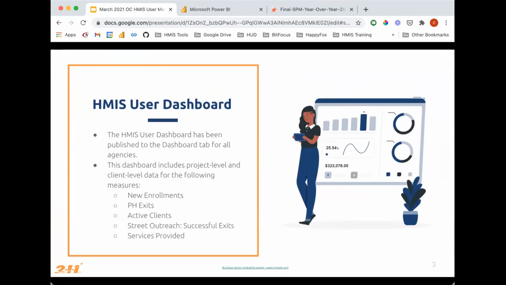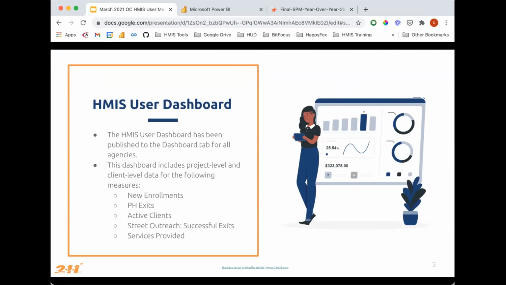This dashboard was discussed at the last data and performance management meeting. The purpose of the dashboard is to be a little more user-friendly for your frontline staff and allow them to easily see their contributions to HMIS and how what they're doing is impacting the data.